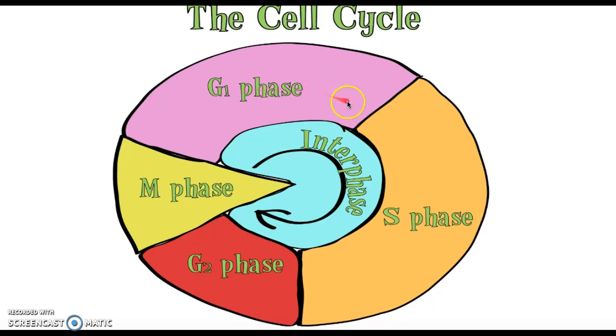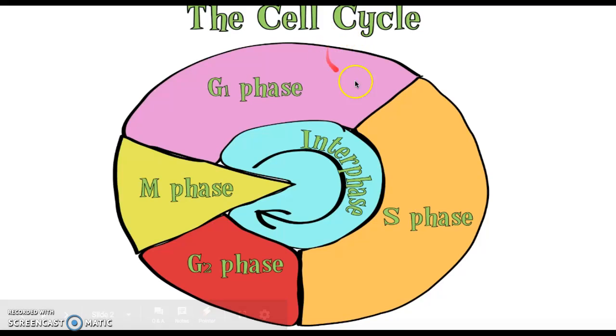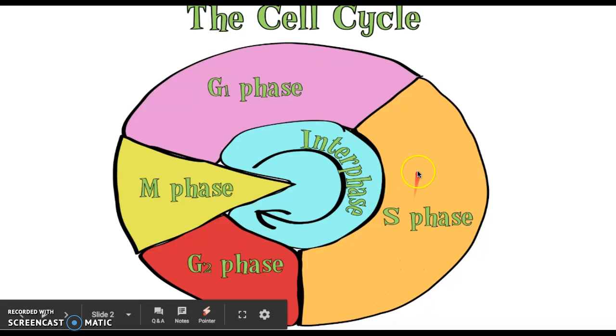And so a regular cell that wants to continue to grow will move this way, clockwise through the cell cycle, but some will leave the cell cycle and go to what we call G0, which is where there's no more cell division, they're done growing, and an example of this would be neurons. And so next we move into the S phase, which is basically DNA replication. S stands for synthesis, and this is where 23 pairs of chromosomes are duplicated to make 46 pairs of chromosomes.